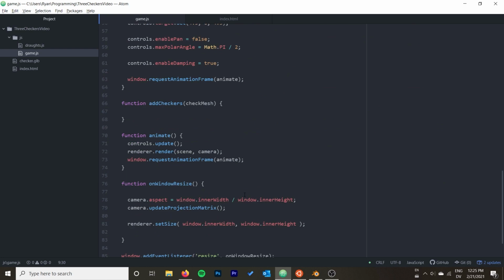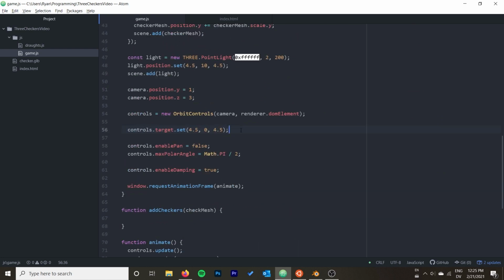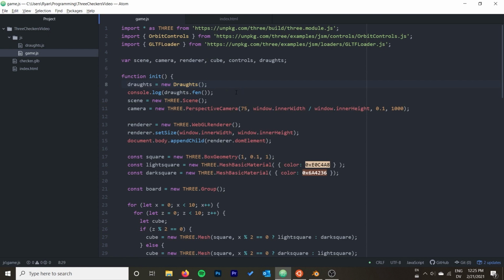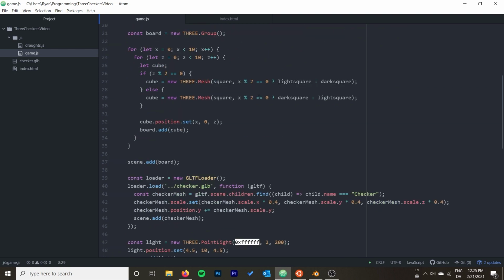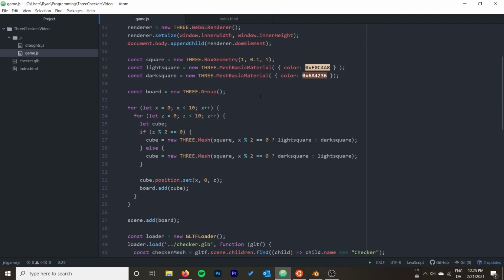The other thing we need to do is, when we add our checkers, we need to be able to line up the square number that droughts gives us to an actual position in the 3D space. There's a couple different ways to do this. The way I've decided to do this is by adding onto the user data of each cube the cube number that it is. So we only care about the dark squared cubes. That's where everyone plays checkers, I guess, or the light squared cubes. You can play on either color, it doesn't matter. But it seemed to be more common when I was looking this up to play on the dark squares.